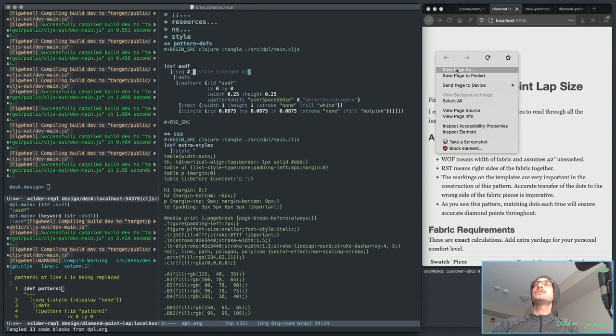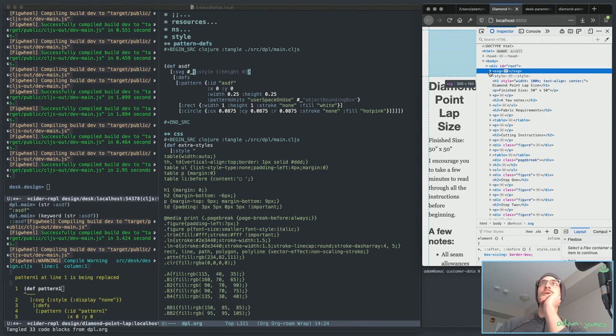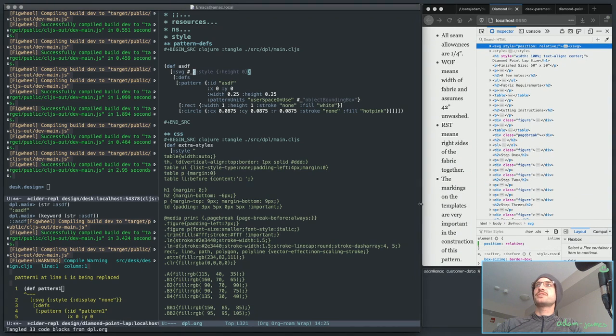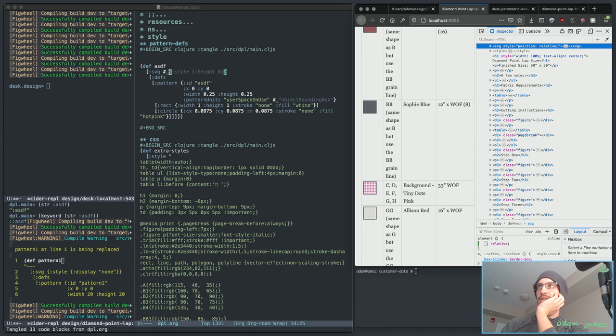Yeah, so this SVG is showing up here with a dimension to it. I could, I guess, do position float. No, I guess I can't. What am I thinking here? Relative. I don't know CSS well enough to know what I need to call it. But what I would like to do is display none. But as soon as I make that SVG display none, the pattern disappears here.